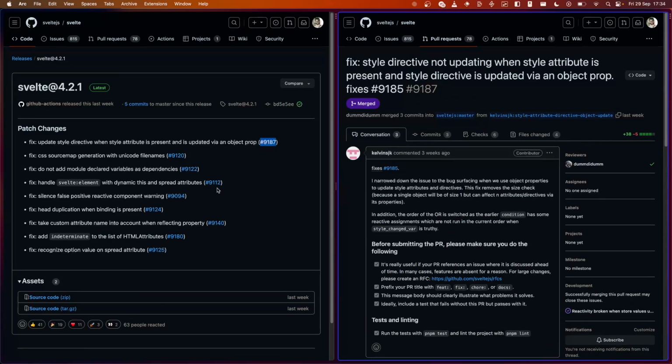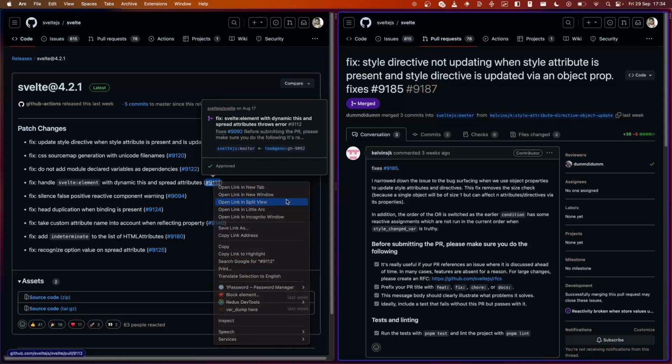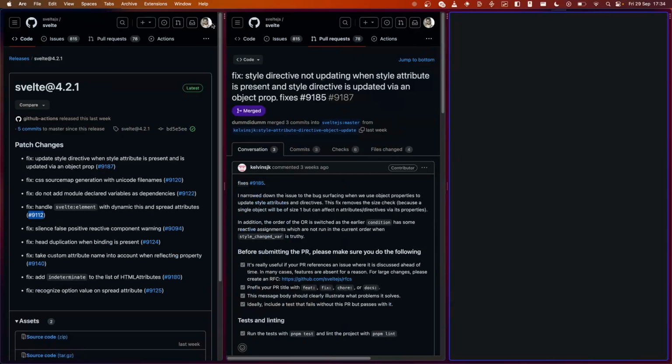Yeah, so I looked over some of these things, and a lot of this has to do with the Svelte element tool. On the fourth bullet point, there were issues, and I think the same person made 2 or 3 pull requests. They were about spread attributes with props and the dynamic this. So if you go to issue 9112, you'll see 2 issues were closed related to that.